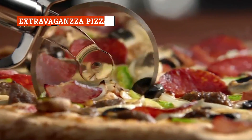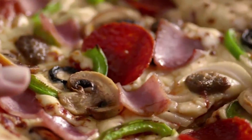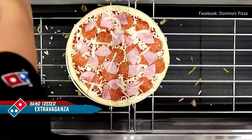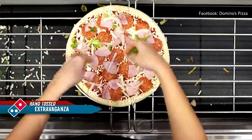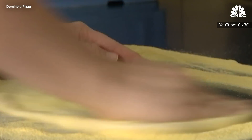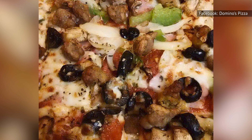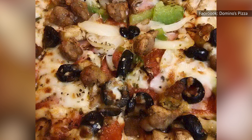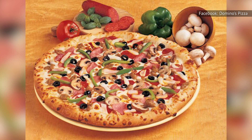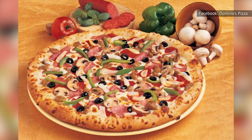The Extravaganza Pizza from Domino's is topped with pepperoni, ham, Italian sausage, beef, onions, green peppers, mushrooms, black olives, and extra mozzarella. Classically inspired? Maybe not. Filling and obliging to those who love pretty much everything on their pizzas? Definitely. The Extravaganza is for when you're with people who can't decide on toppings and just want it all. That's what puts it ahead of the similar but lesser Deluxe and brings the Extravaganza to the top of the specialty options.